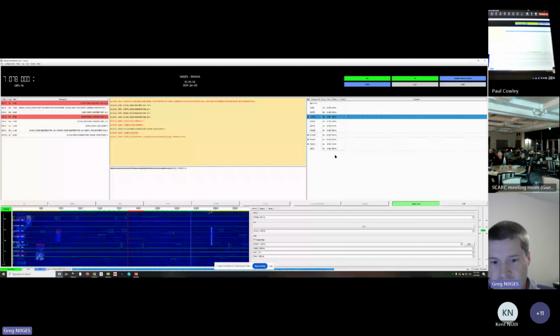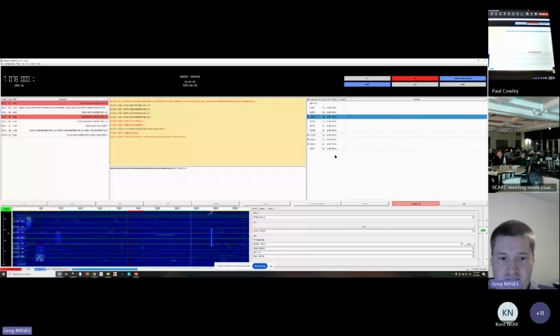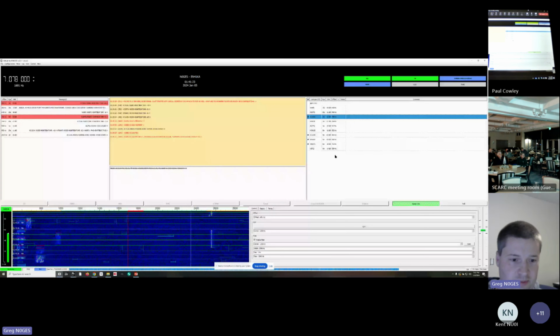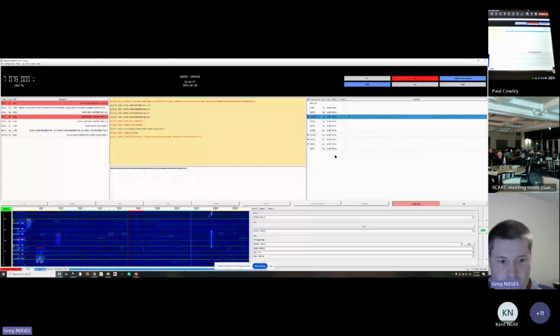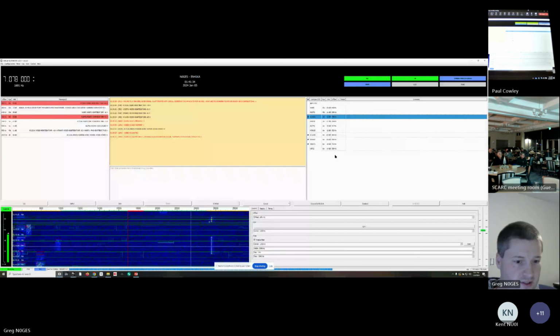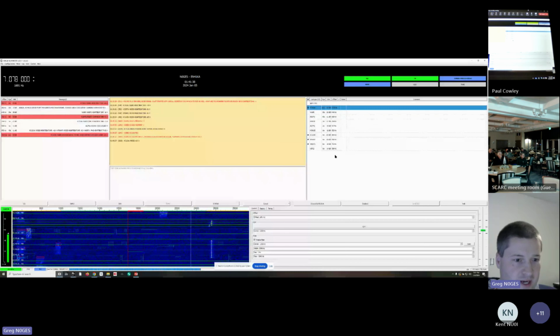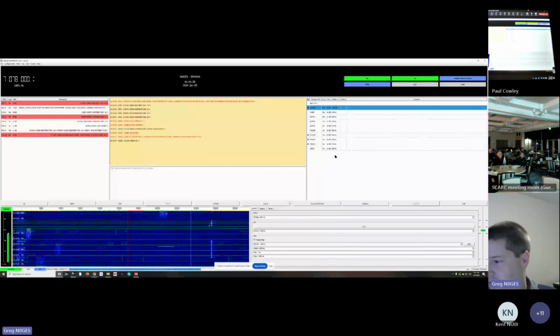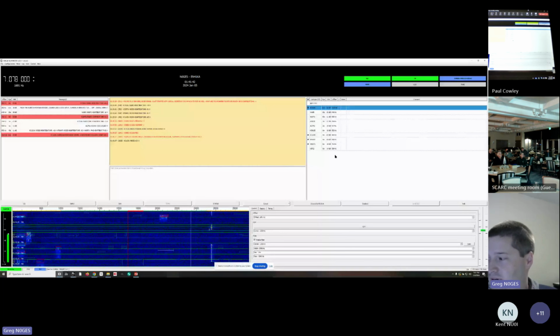If his station receives my message complete with the checksum, it's going to reply back with just an ACK acknowledgement. If I see his station reply back automatically with an ACK, I know that he's received that message, and I know it's stored in his inbox. That's just confirmation. So I see a signal coming back. I just got an ACK. So we know for sure he's received that message, and I can move on to other things.